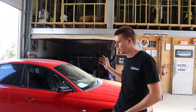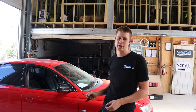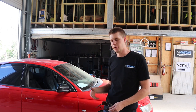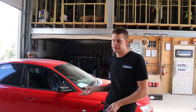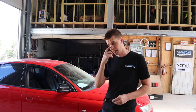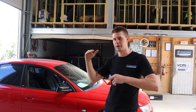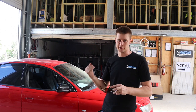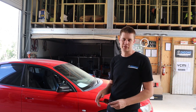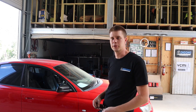Alright guys, we're back. The car drives great — amazing actually. We do have an issue with the O2 sensors, so we've currently just left it in open loop. It runs really well in open loop at the moment. We're just going to let the owner know that it appears to be an issue with the O2 sensor on the driver's side. It's not throwing any DTCs, not throwing any faults, but in the scanner they're very obviously very different as far as their raw voltage goes, so they're not working as they should be. We just pulled them out and left them out for now — if he wants to sort that out, he can.